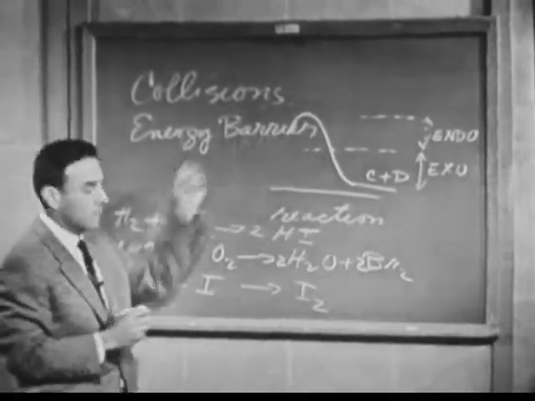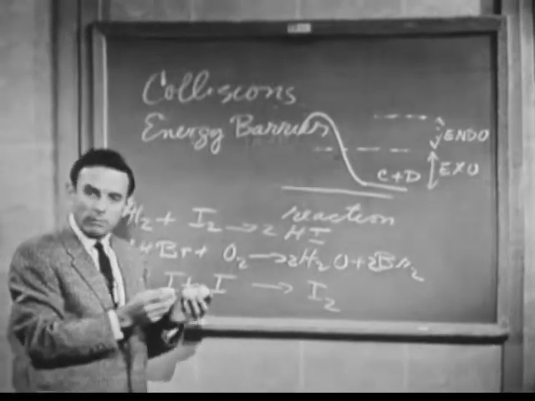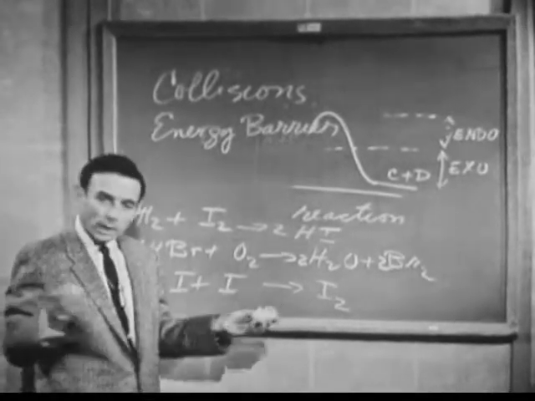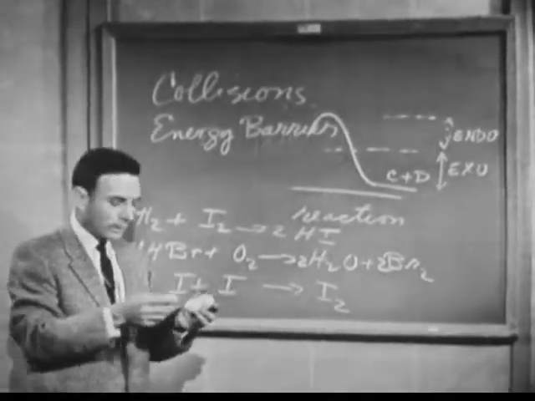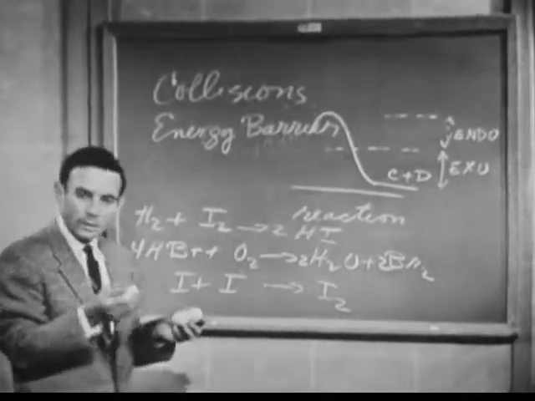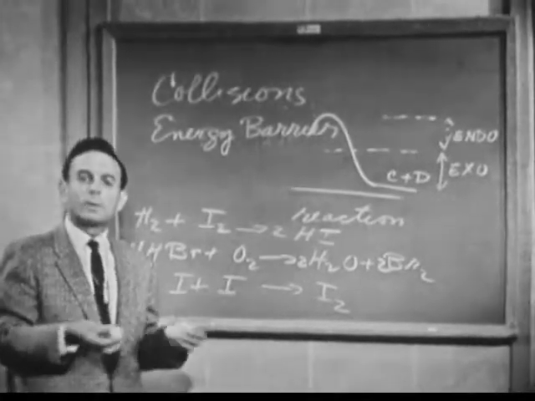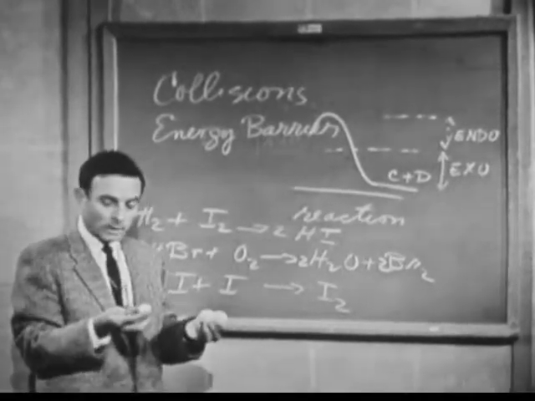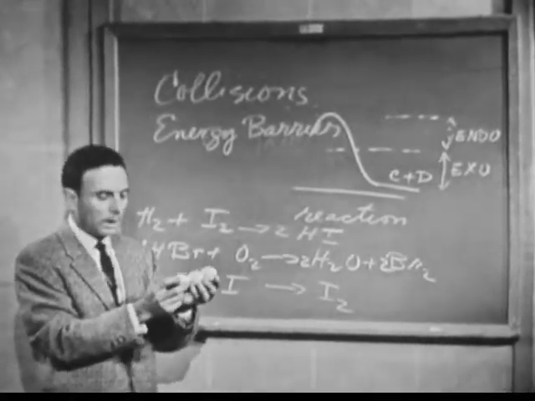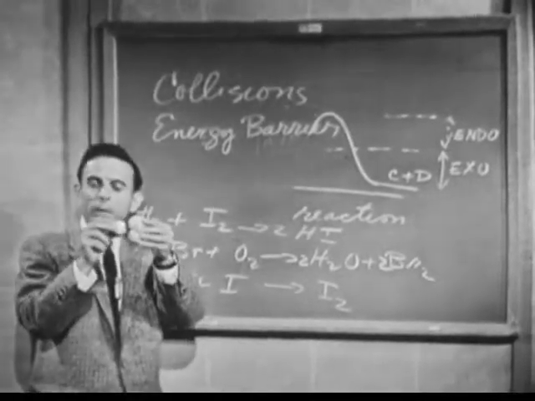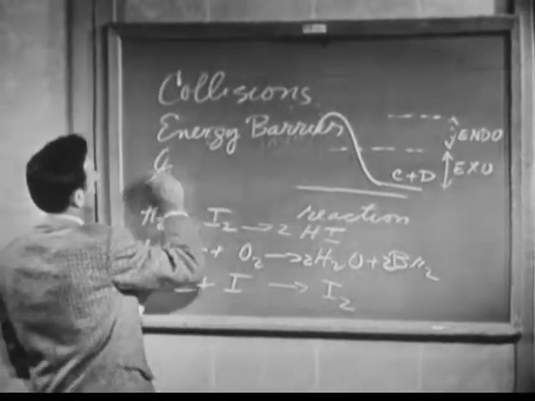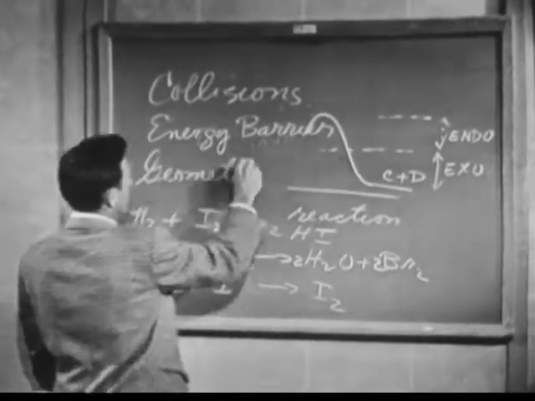The importance of this factor will be determined by the relative energy of the collisions, and of course that's determined by the temperature. You can see that the higher the temperature, the easier it will be for the collision to provide the energy necessary to break the bonds to form the new ones. Now, there's a third factor, and that too is easily understood in terms of these molecular models. And that is that there will be some collisions that occur just at poor geometries. Others will occur at good geometry and facilitate reaction. And this then provides us with the third factor, the geometry of the collision.